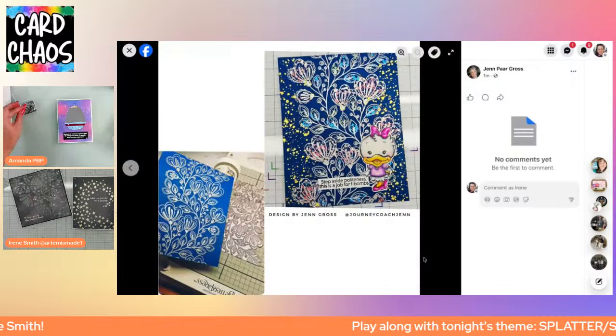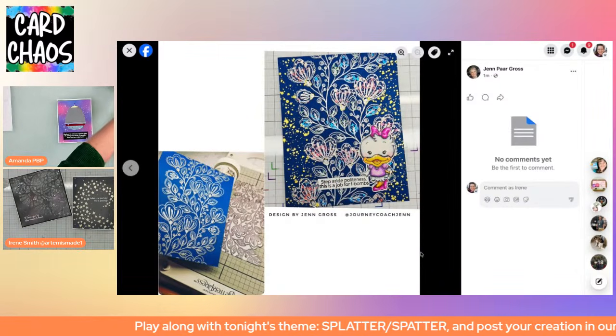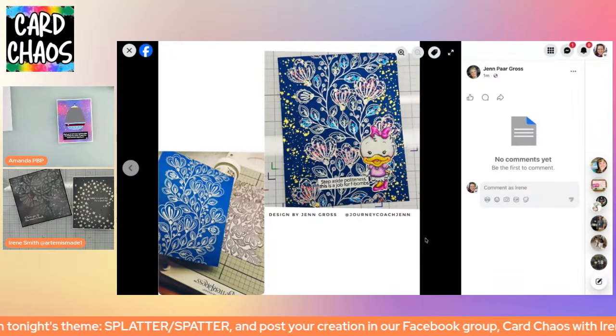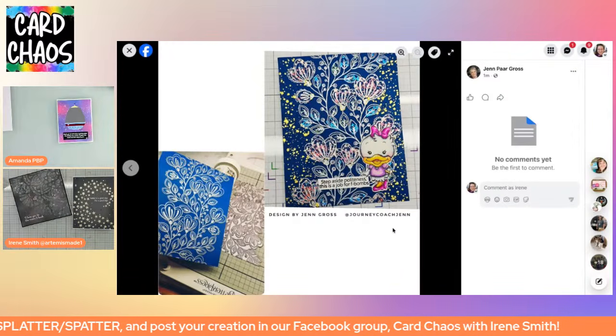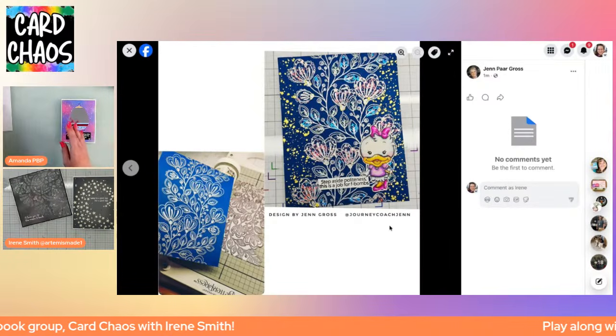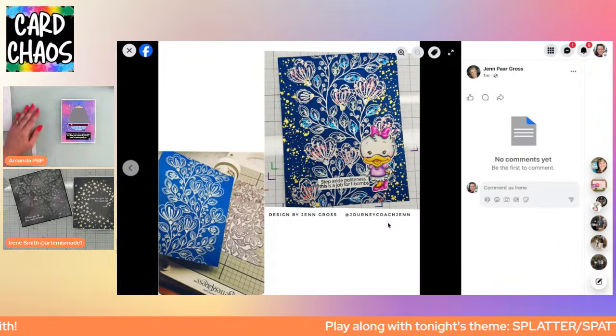Here's one more. Oh, Jen. Oh, look at how cute. That's like a combo of both, kind of. Oh my gosh, how sweet is this? I love it. So step aside politeness, this is a job for F-bombs. So cute. I think I have that stamp too. Yeah. That's really, really cool.